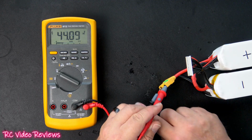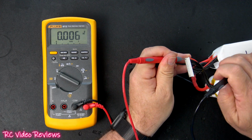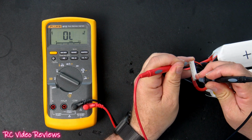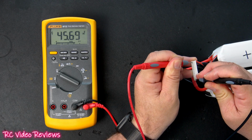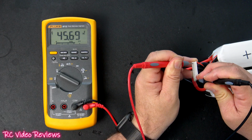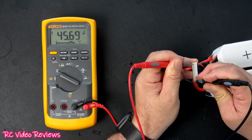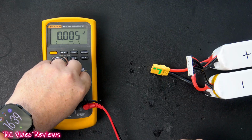Now we'll check the balance lead to make sure we're seeing a similar outcome. So we'll touch that red lead and the black lead, and again, 45.69. That means our polarity is correct on this battery. So that would be safe to plug into our 12S charger. Want to double check that and make sure you got it right before you plug it into an expensive charger.